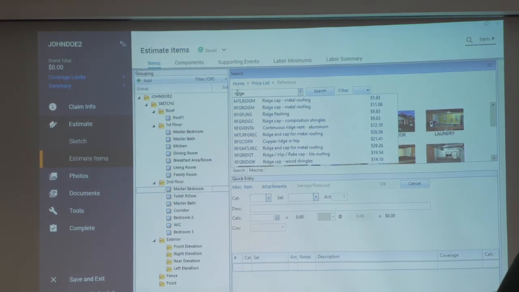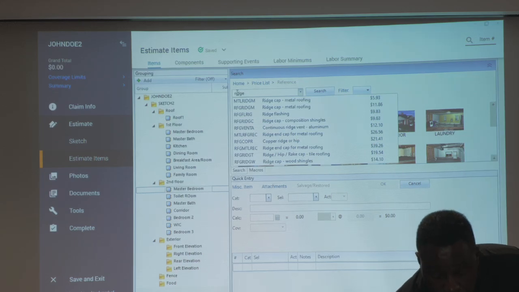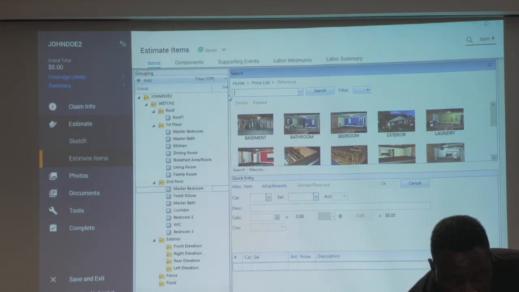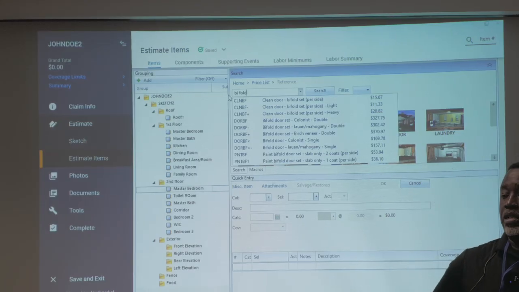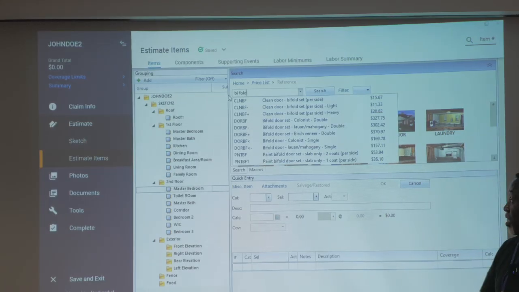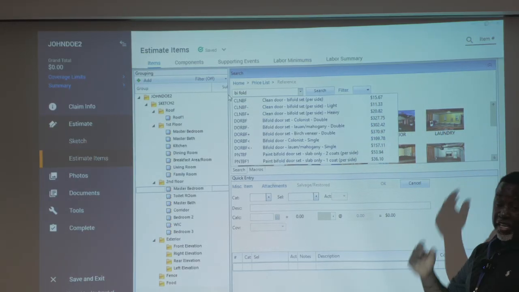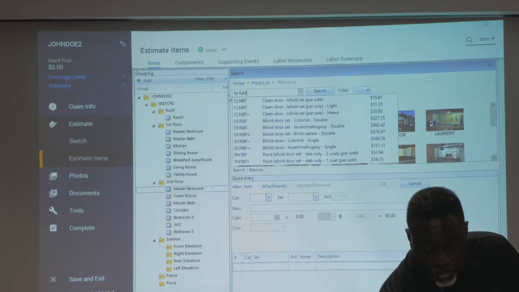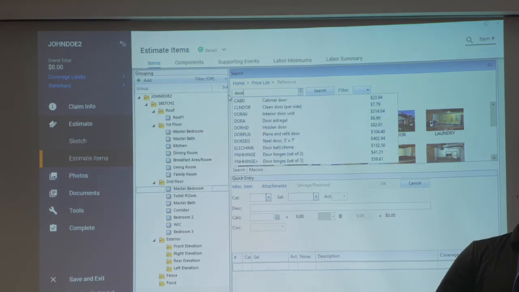Let's say I want to find a bifold door. What would you type in? Door. Go ahead. Type it in and tell me what option is given. Yeah, but you want to be specific. Bifold door set, colonist, double, mahogany, birch veneer. Okay, guys? So we're looking for a bifold door. It gives us a bunch of options. If I put the dash, it probably gives me even more options. If I type in just door, look at what it gives me. There's no scrolling here. What they give you is what they give you. What you see is what you get.